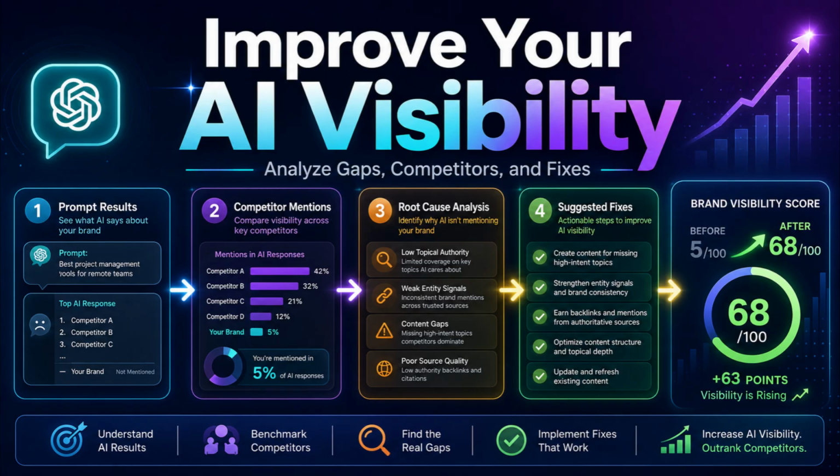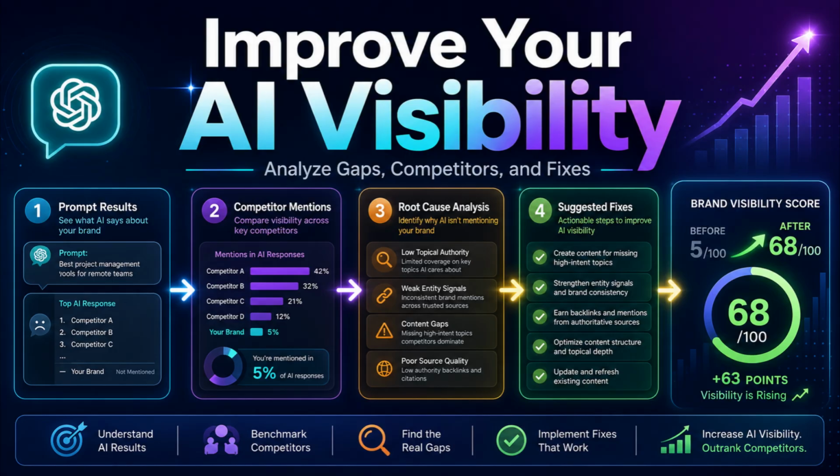Now let me give you a simple scoring template you can use. For each prompt score: brand appears, 1 point. Brand appears in top 3 mentions, 1 extra point. Description is accurate, 1 point. Mention is positive or clearly useful, 1 point. So each prompt can get up to 4 points. If you test 25 prompts, the maximum score is 100. That gives you a simple visibility and quality score.